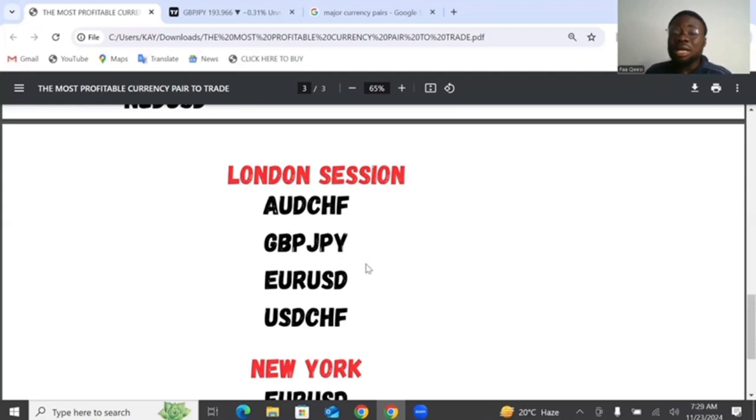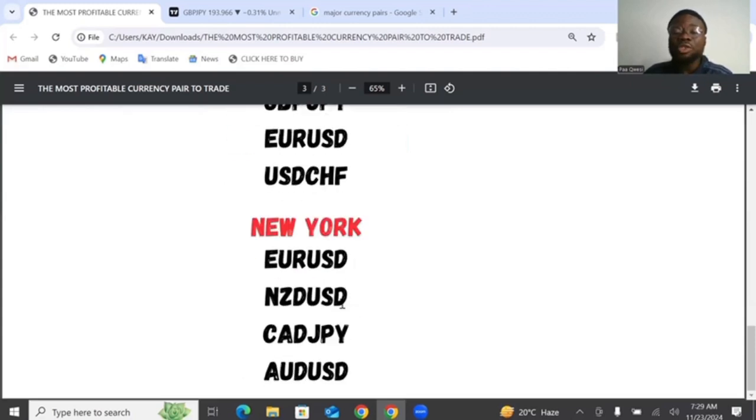Sometimes you can have market session overlaps, but one thing you need to understand is that most overlaps don't take a very long time. We have EUR USD. You can be trading EUR USD during the London session, and you can be trading USD too. During the London session, the Euro is open, but the dollar is closed. The dollar is not active during the London session.